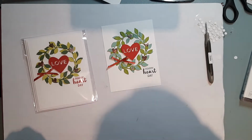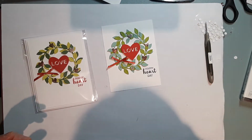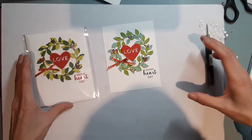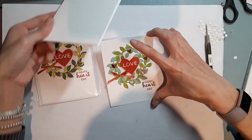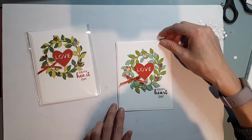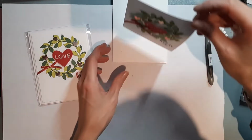And I think the black looks awesome too. So now if you're making this at home, you can just look at it and decide whether or not you want to do it in the black or the red.